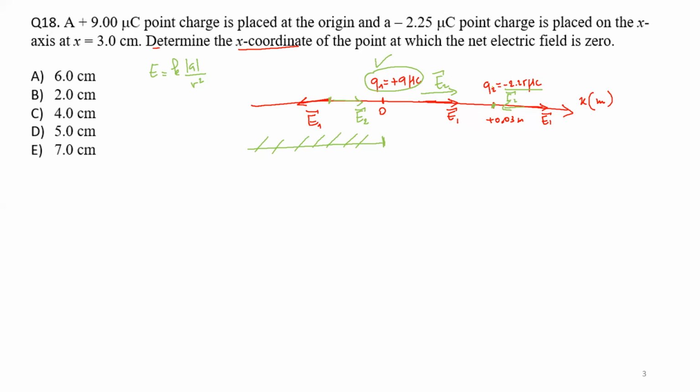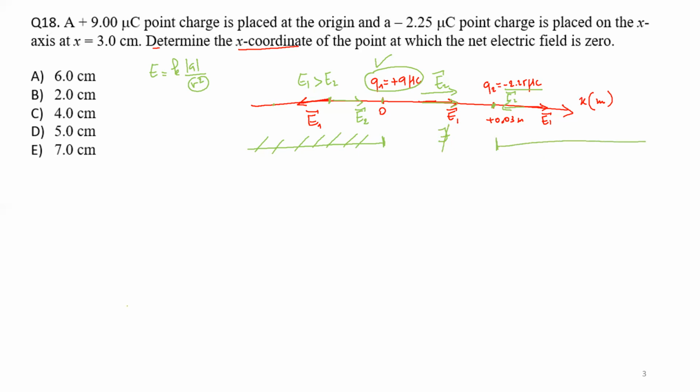That's number one. But number two, the distance from this point to my Q1 will always be smaller. So this 1 over R squared will always be larger. So here, I don't have a point at which the net electric field will be 0, because E1 will always be larger than E2. Here, I cannot have net electric field equal to 0, sorry, I'm talking about net electric field, because I have two electric fields pointing in the same direction. So also here, I don't have a solution. So the only solution should be in this part here.